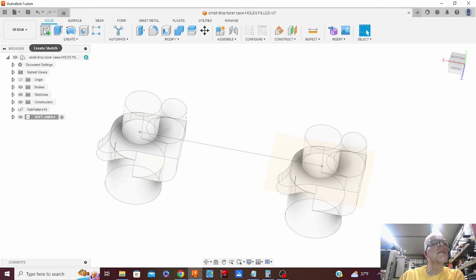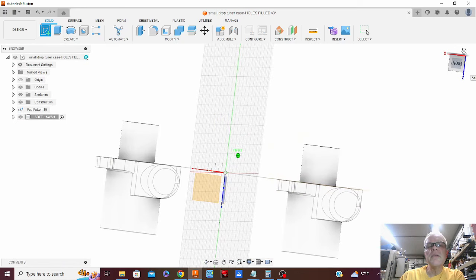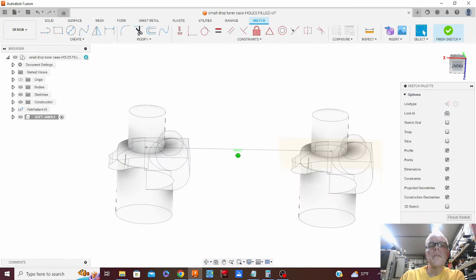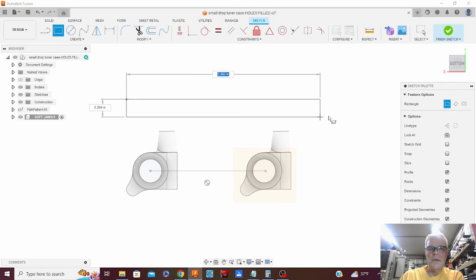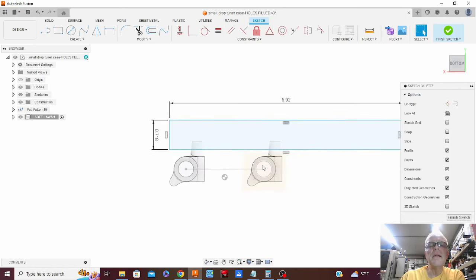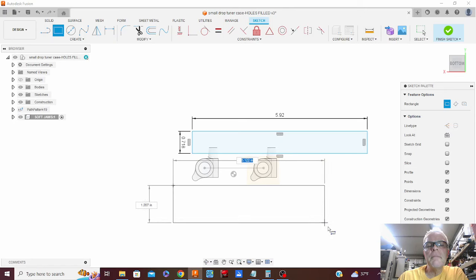I'm going to create a sketch. And where's that plane I just drew? All right, there. Yep, we're good. So, draw my jaws. 5.92 by 0.718. There, that looks perfectly centered. We'll draw the other one identical to that. How's that look?